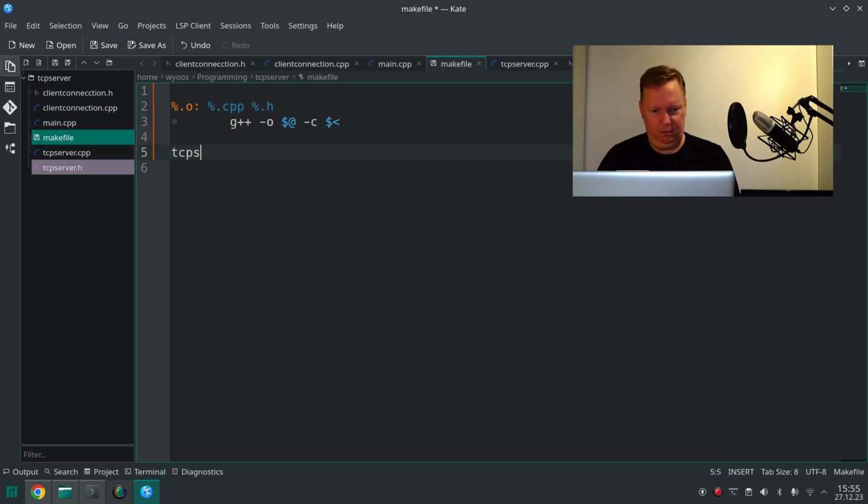And to create the program itself, TCP server, I will need the TCP server object file, the object file for the client connection.